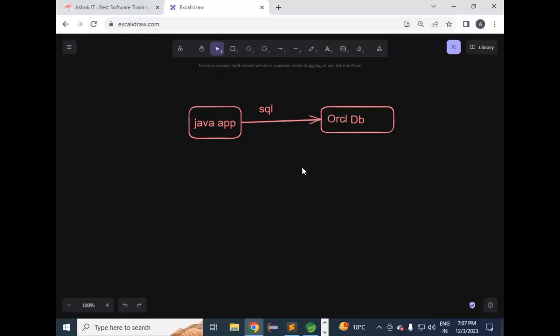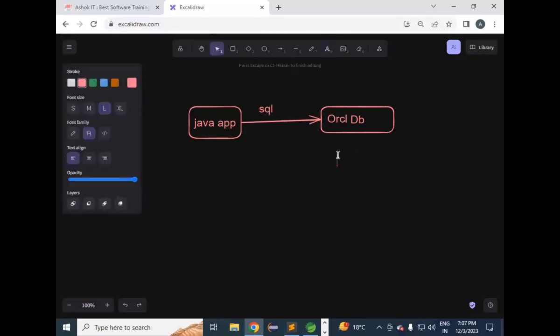When you go for Postgres, some are the same, but not all. In Oracle, how do we represent a data type as a number? We give NUMBER. In MySQL, it is INT. So database to database, the syntaxes are different.